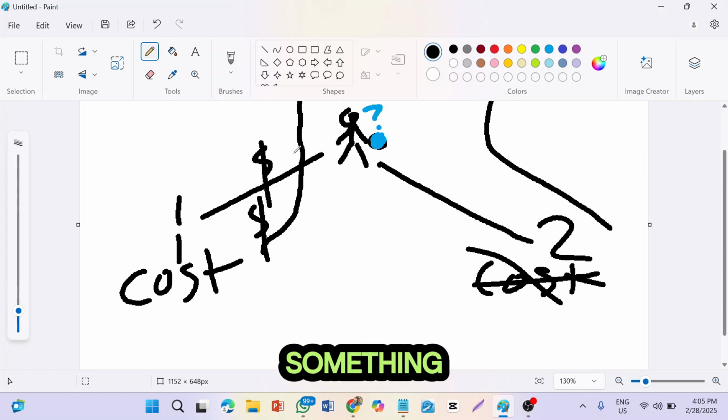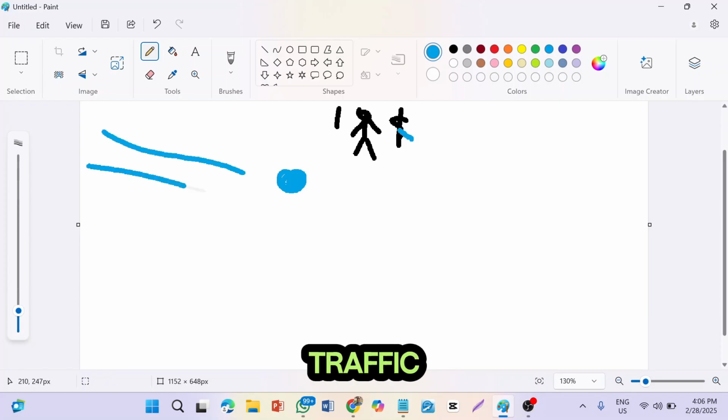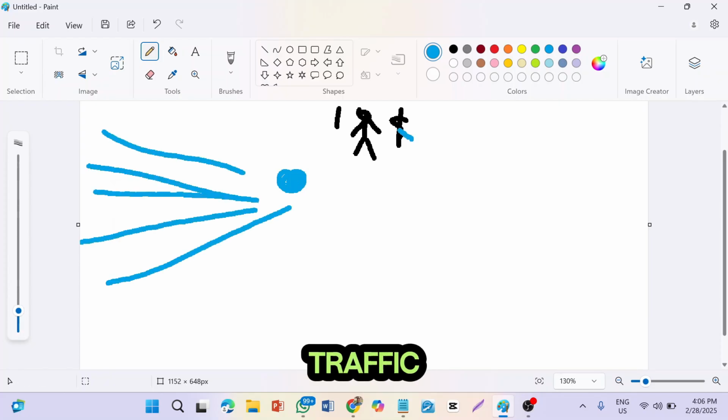But let me explain something. Now, you see the first route. This is you, and you have money. You have money in your hands or somewhere. You don't need to have a lot of money, but at least have some. Now, you are going to bring traffic to your product. You're going to use money to bring traffic, that is people, to your product. A lot of traffic to your product.